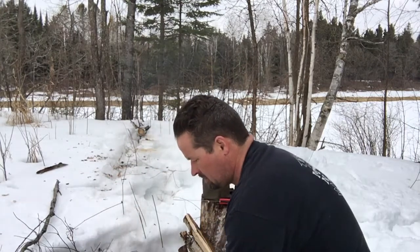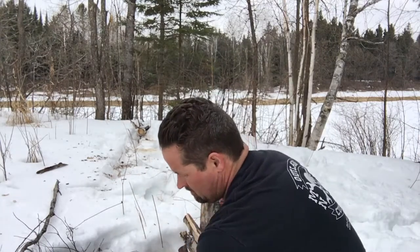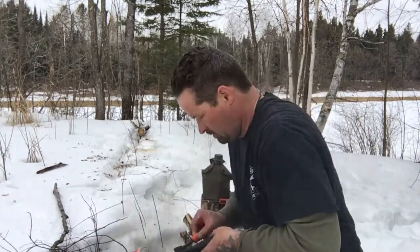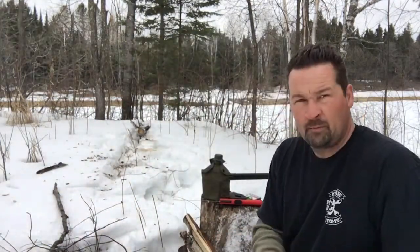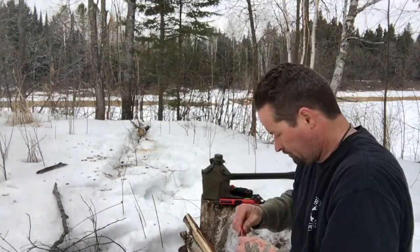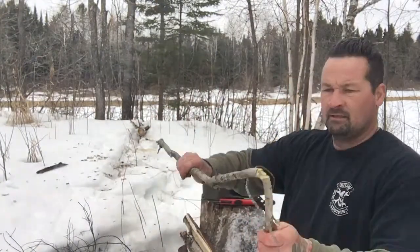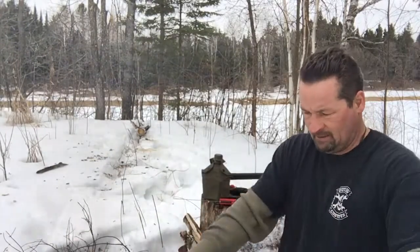I got some birch bark and some cotton and Vaseline, and I'll try to get this stuff going. Hope you guys are all having a good weekend. Everything's nice and dry out here. It's snapping pretty good. This one's pretty green, but I'm going to put it on there anyways. It might be a little smoky, but whatever. At least it'll burn.